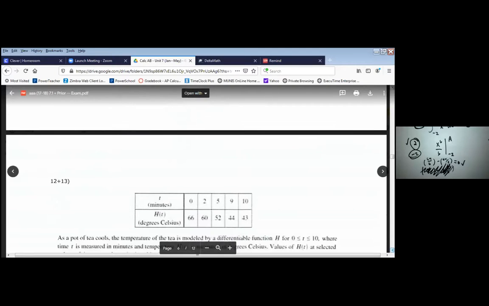All right, now, as a heads up, starting this, free response. I know I've said we've done some before, and we have a little bit, but this is really the beginning of free response. And free response is 50% of your AP score. And I have no idea how I'm going to teach this to you over Zoom, but we're going to try our best. It's going to take a lot of back and forth.